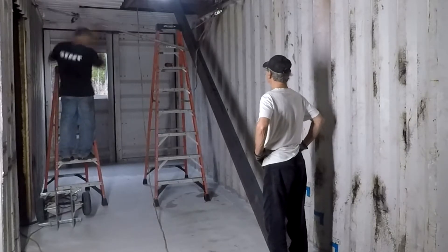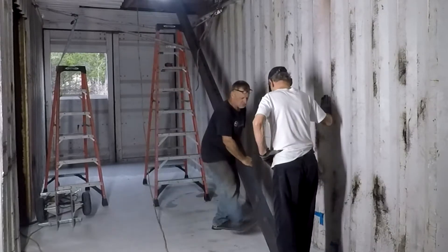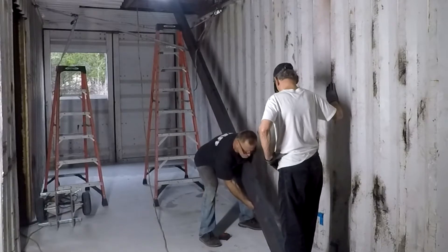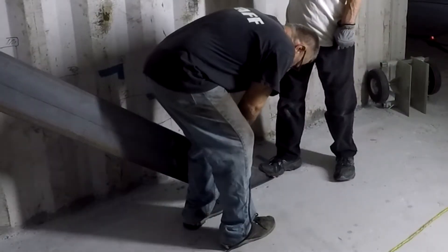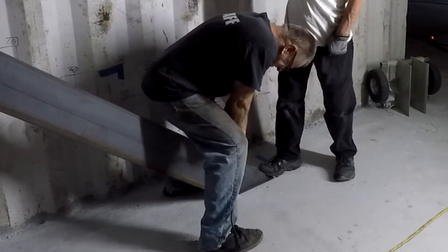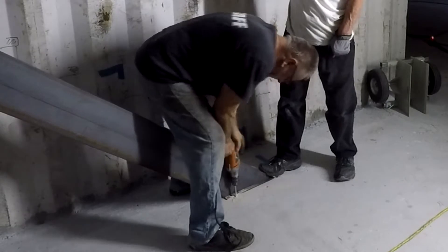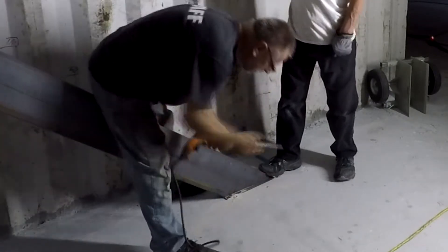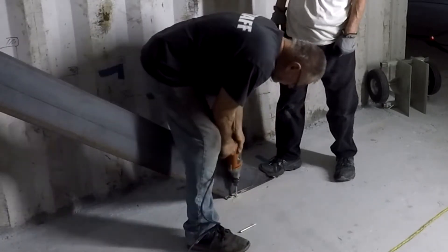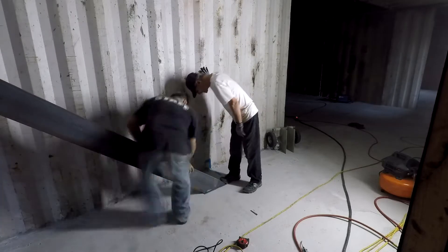These supports will hold metal brackets that'll eventually have the treads on them. We're finagling everything to make sure it's nice, tight, and straight. Once we measured where the C channel goes, we're using a concrete drill bit to make holes for three-inch bolts. I spot-welded plates on the bottom of the C channel so it's flat on the ground - there are a couple of holes in those. Now we're making the holes for the anchors themselves. I didn't have really good bits so I had to redo this a couple of times.